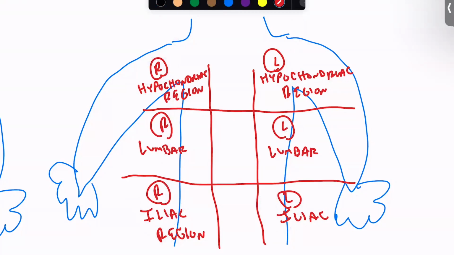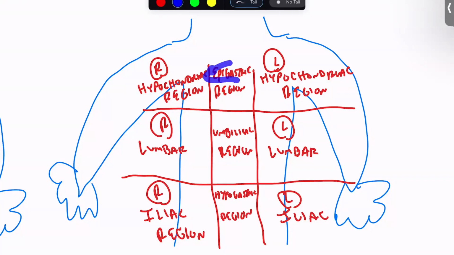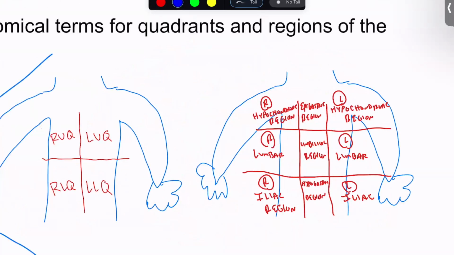And so this area is called the epigastric region. This is the umbilical region. And then this is the hypogastric region. So you can kind of remember that epi usually means above or around. So epigastric is above the gastric, above the stomach. Hypogastric, below the stomach. And then umbilical region, typically where your umbilical cord was connected, and it's where you have your belly button.